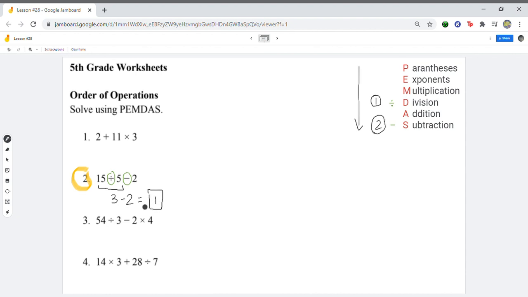So when doing this problem, you should be making sure that you do division first instead of subtraction. You should be following the PEMDAS order. If you have done subtraction first, you will get a whole different answer that's incorrect. So make sure to follow the order.